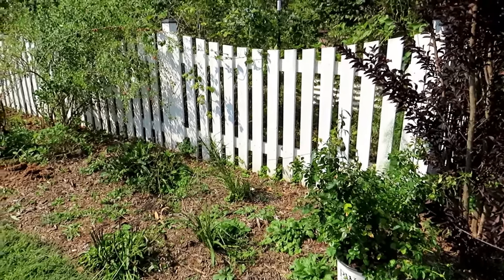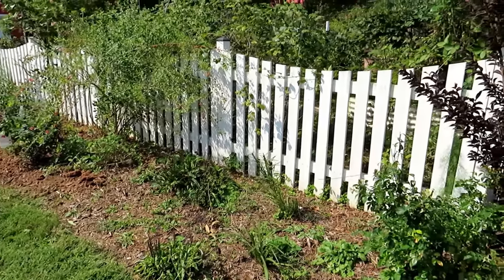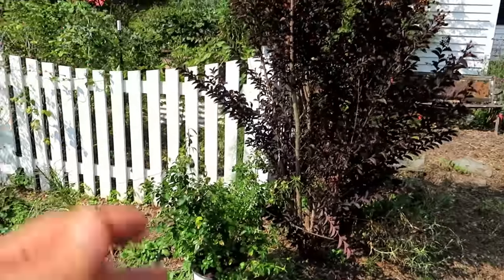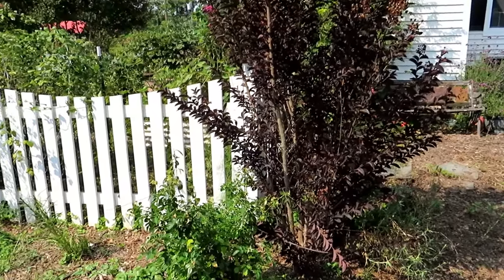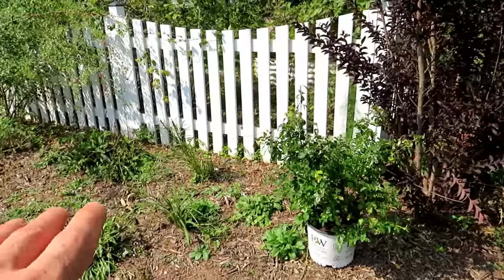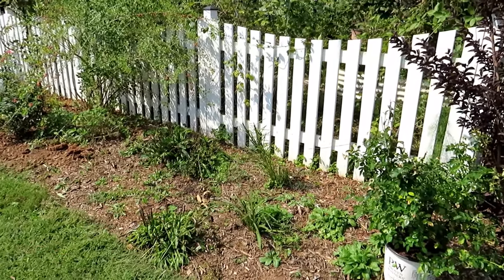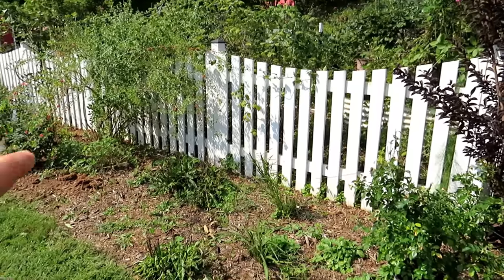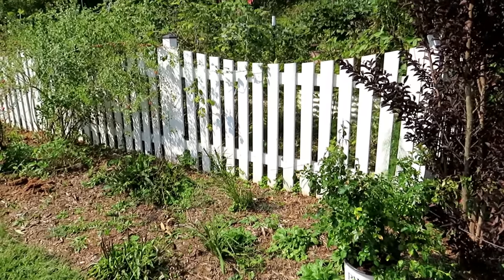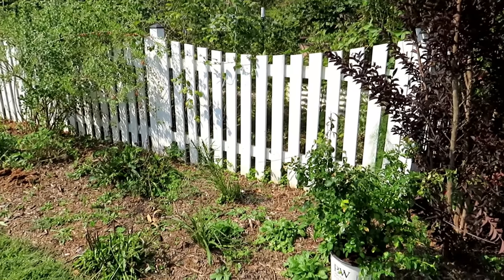Every homestead needs a traditional garden for food, but you can also use non-traditional spaces to grow food. Right along here I have a crepe myrtle — nothing of real value comes out of there. I'm going to be dropping in a rose; you can eat rose petals and rose hips. I have some plants in here that don't do much in the way of producing food, and I'm going to change that and add a goji berry. This is the space we're going to work with in the video — I'll show you what I already built as an edible landscape.